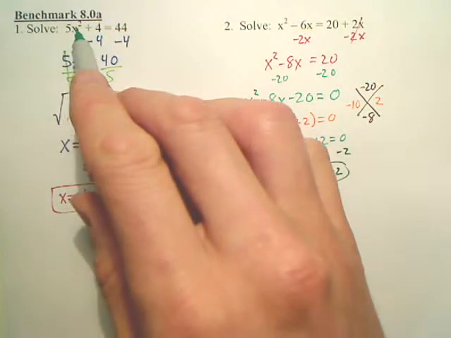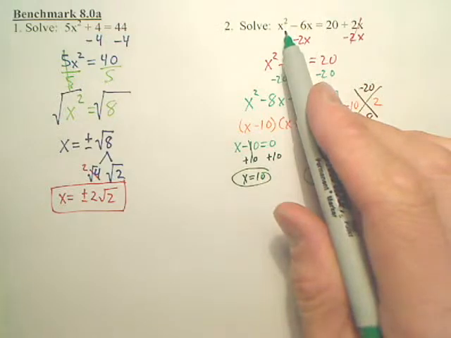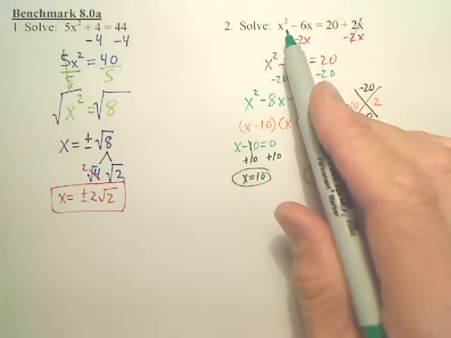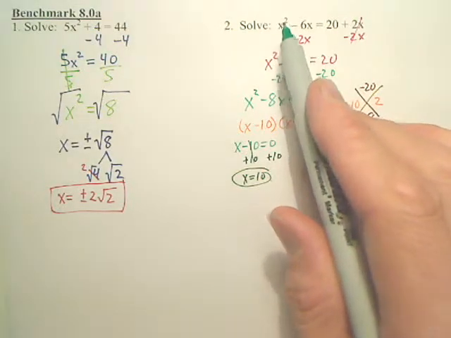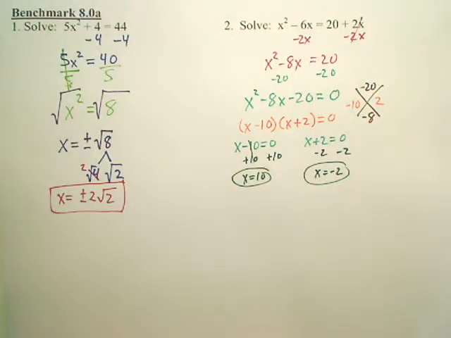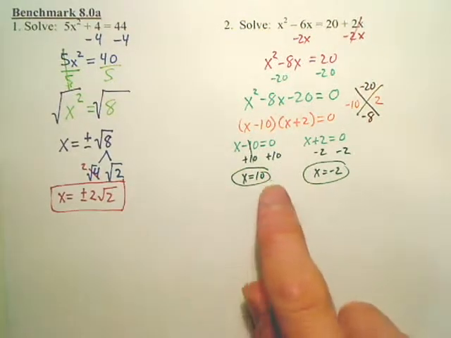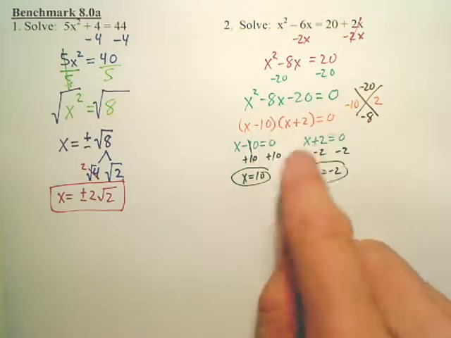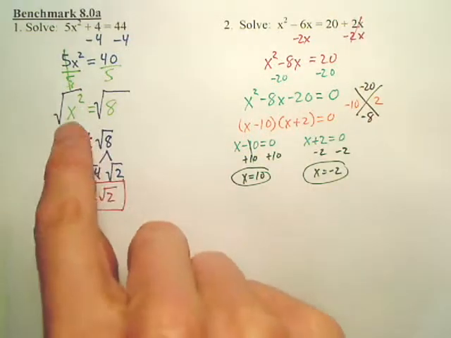Now, any problem with an x squared tends to have two answers. It could have less than 2, meaning 1 or 0, but most of the time it will have 2, but it cannot have more than 2. So keep that in mind, that x squareds tend to have two answers, plus or minus here, and two answers here. Factoring type, where you set it equal to 0, square rooting both sides.